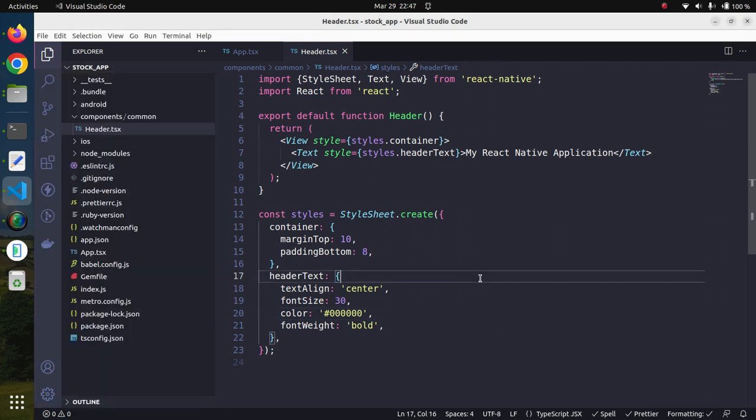So I think let's wind up this session for today, and this is how we can structure our application. We can add files, and right now this header file is an independent one, and we can import it wherever we need it, and we will keep on adding other stuff as well, and we will see that in coming sessions.